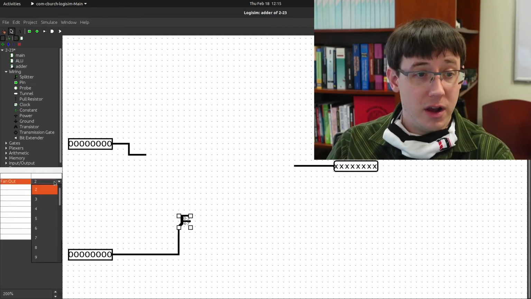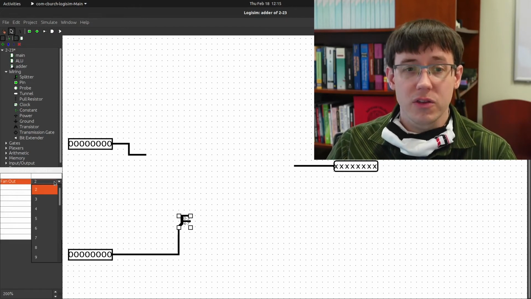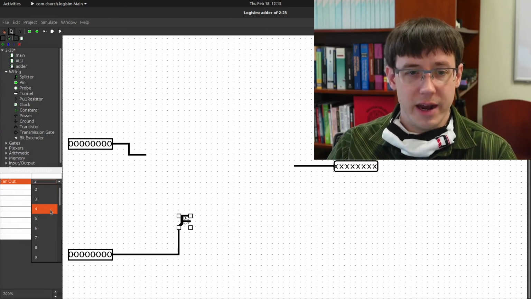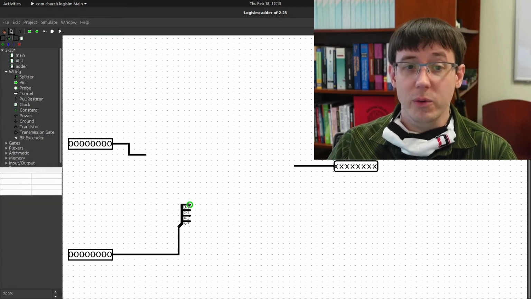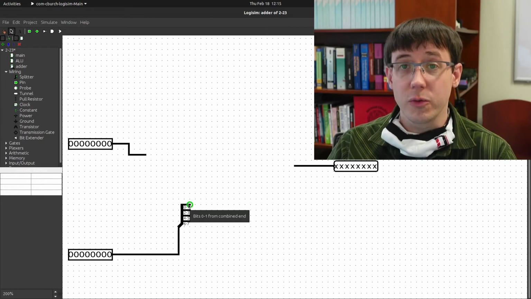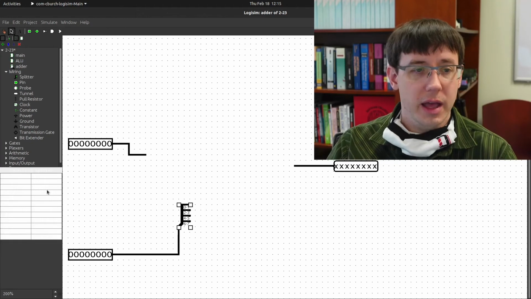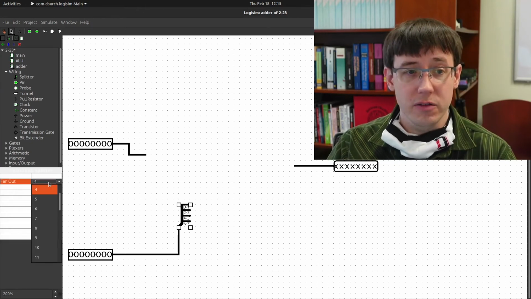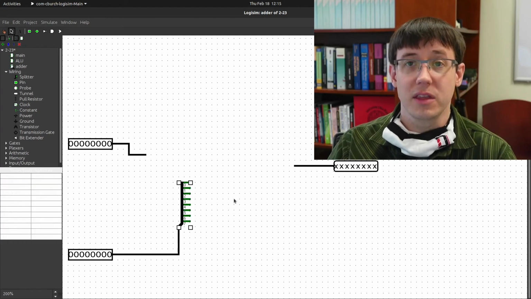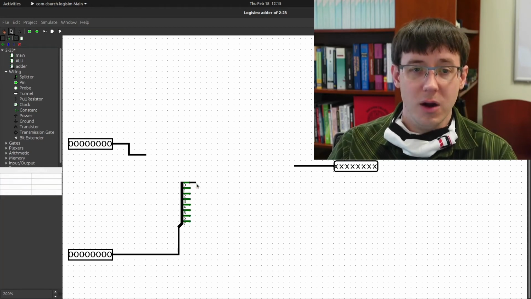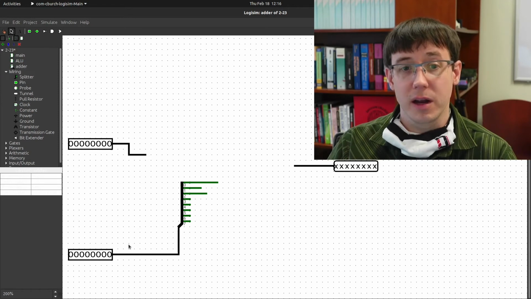That was based on the fan out setting of the splitter. If we had instead set the fan out to 4, then we would get 4 bundles, each of which contain 2 of the 8 wires. And if we want each wire individually, we can set the fan out to 8, the same as the input bit width, and now we have a separate wire for each of the 8 bits that made up our input bundle.